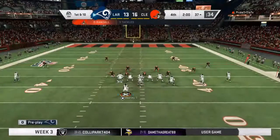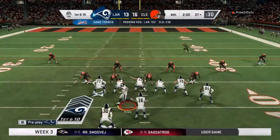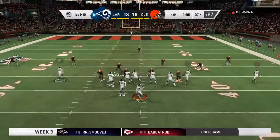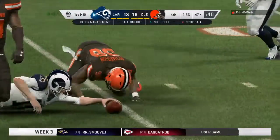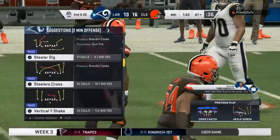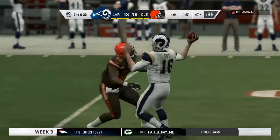So it's Rams football here as we get you reset. Let's see what they've come up with offensively after having time to talk it over. Now Goff on 1st down, and he can't get a throw away. He's taken down. The D-tackle Sheldon Richardson came barreling in for the sack. Exactly what they were looking for.